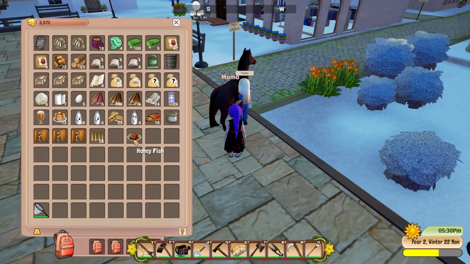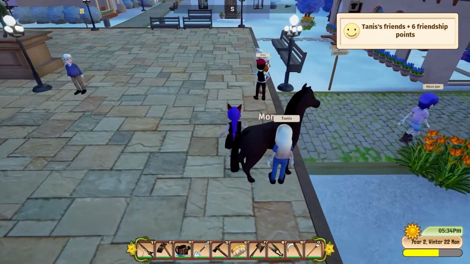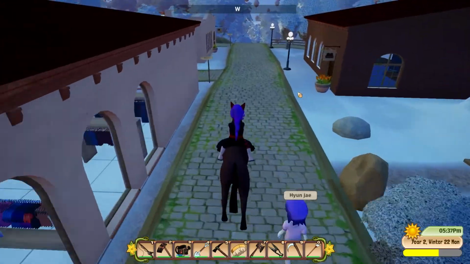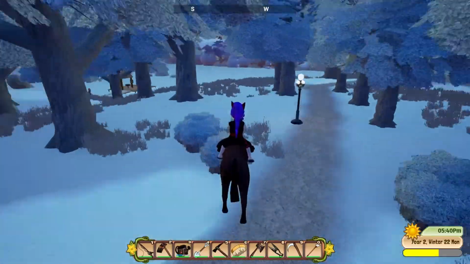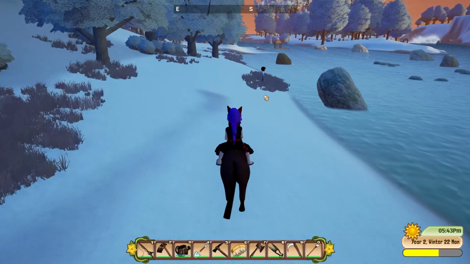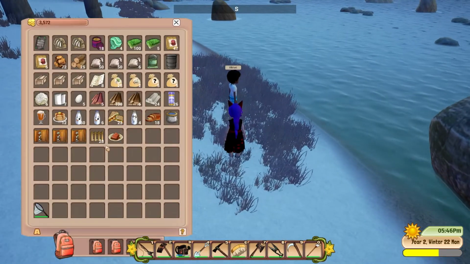I've got a quest reward of honeyfish. I think I know someone who would really enjoy some honeyfish if he's around. I think Vipat likes fish recipes. Yeah, you're there. So I'm going to give that straight to you as a gift.